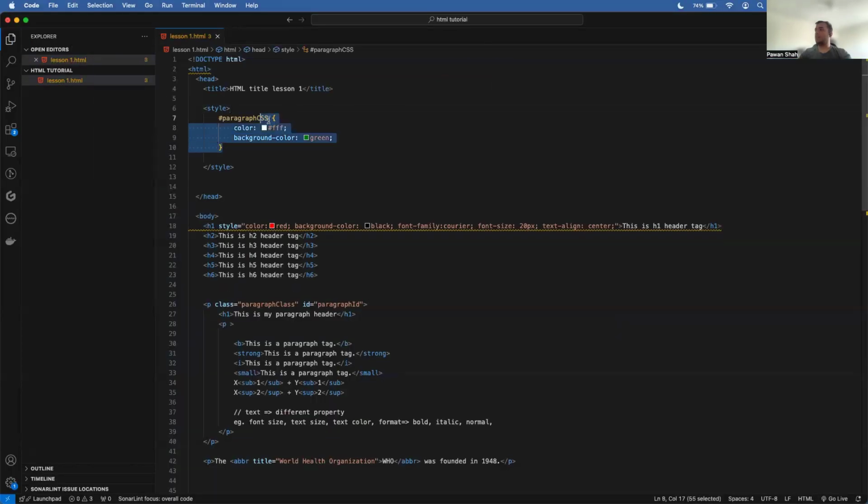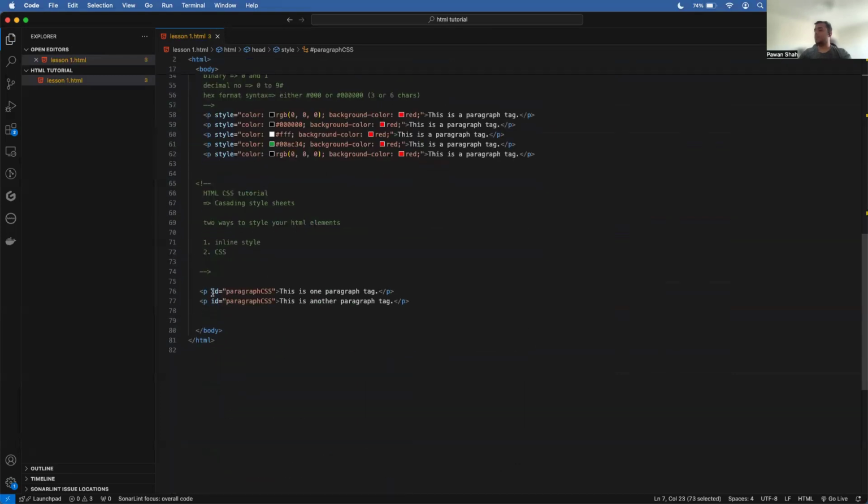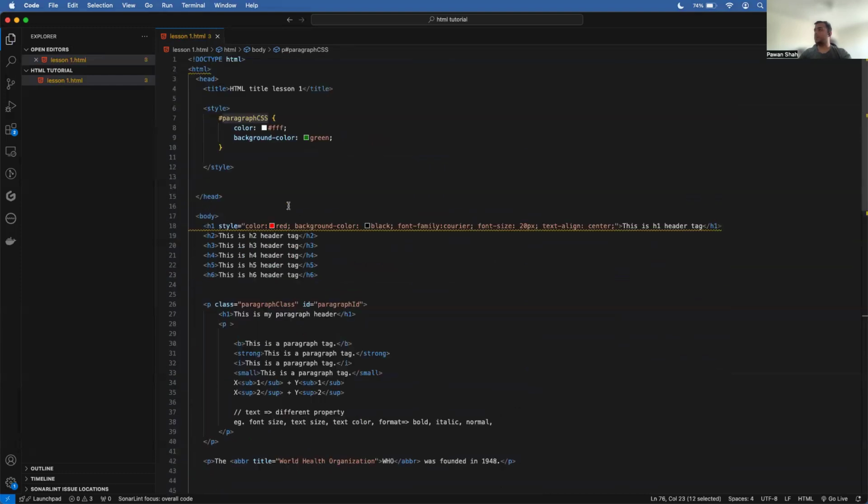So what I am doing is saving time. I am not repeating the same style for these two paragraphs, but I am using an ID. When I define the ID as paragraph CSS, I can put the same ID on other things and it will apply.